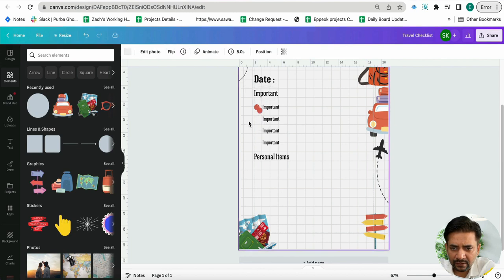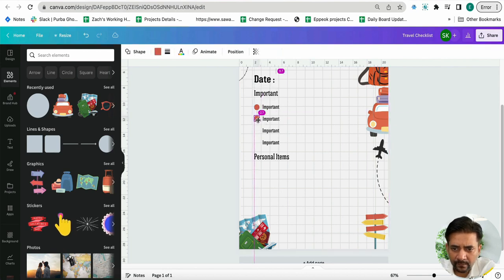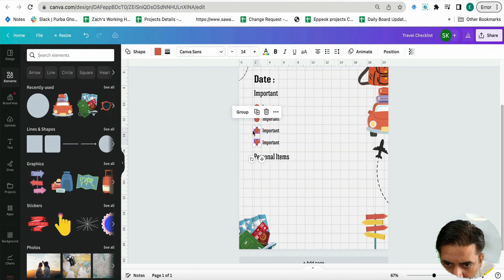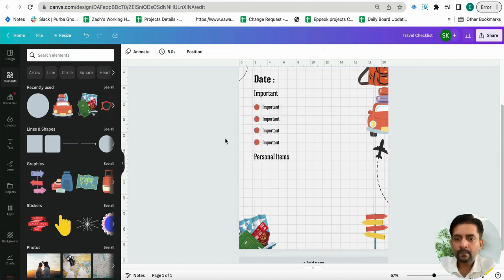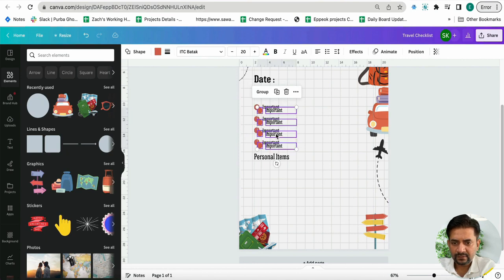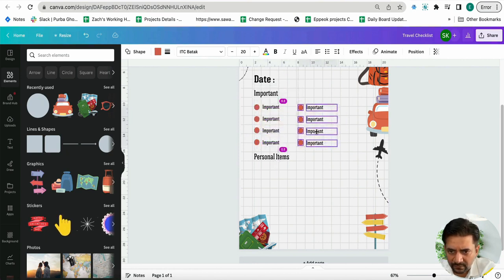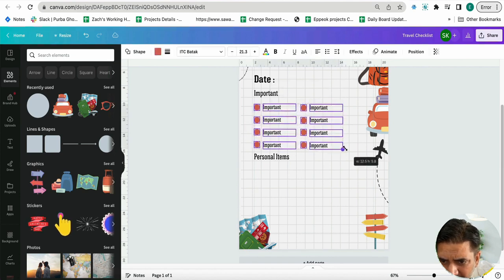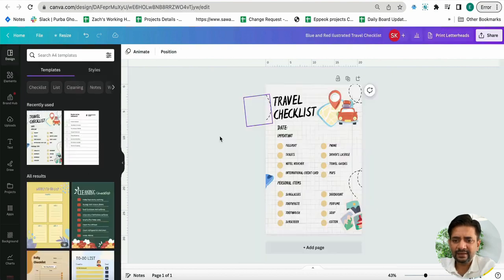This color looks good. I just repeat it over here. Should we make it a little bigger than what it is here? Yes, we can to some extent.